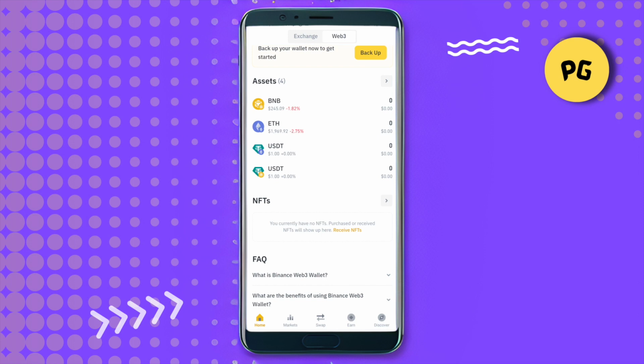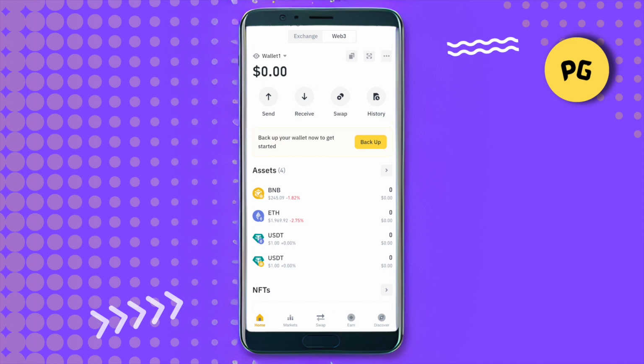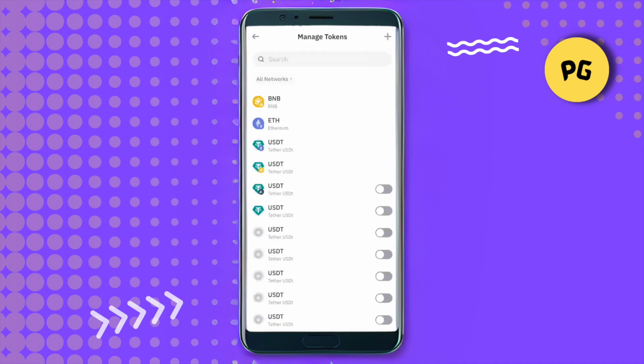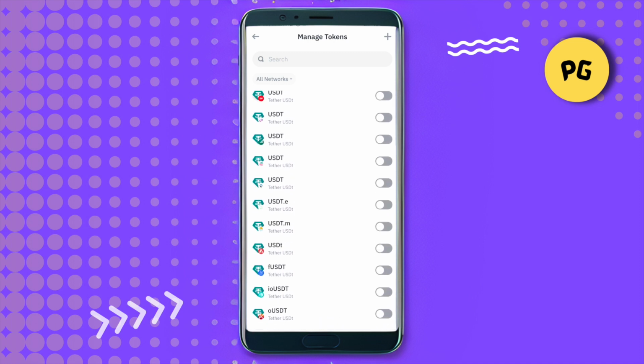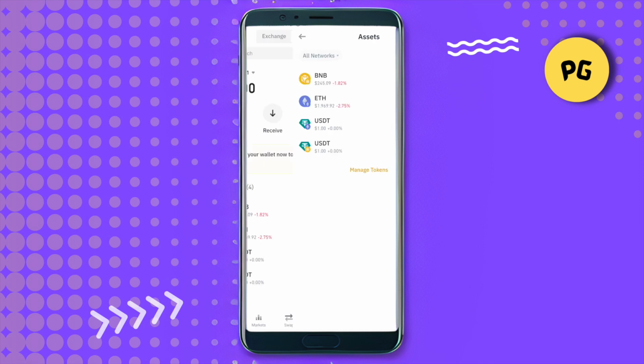using just one wallet. And you can just see it yourself that there are USDT from Binance over here, from Ethereum also. And when I expand it even further, you will be able to see that there are all sort of USDCs from different networks. There are so many USDTs available over here. So this way you won't get confused and will be able to collect USDT from all the networks and convert them or swap them into some other blockchain. So this way it will provide ease of transaction to its users.